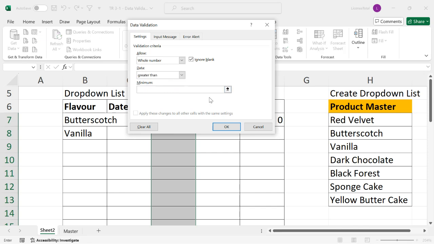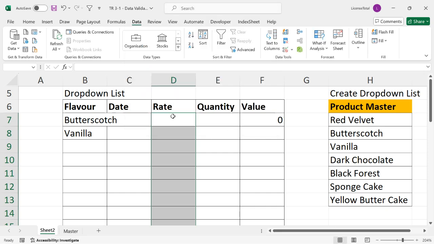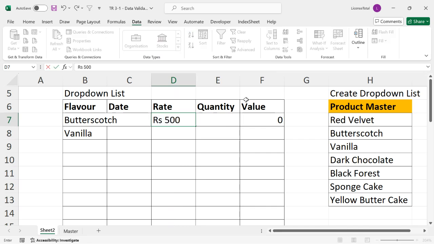Rate will be anyway greater than 0, right? So I am putting greater than 0. So now these cells will only allow whole numbers greater than 0. Click on OK. And here I am going to put that rupees 500 again.